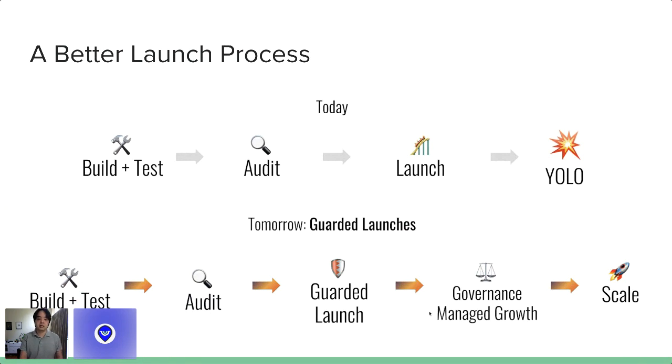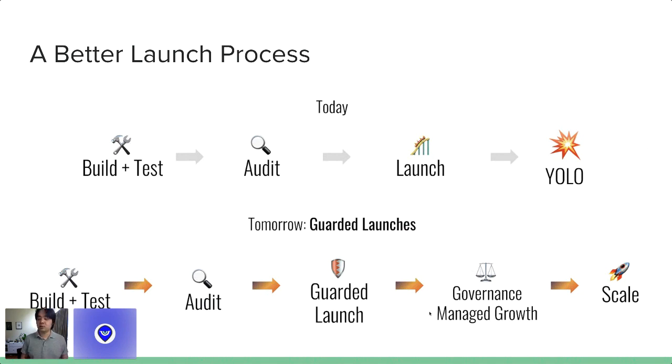So today, and thankfully this is changing a little bit relative to when I put this original post out, mostly what you see is this build, test and audit process before a protocol is launched, and then when it's ready to go, it gets put up on the blockchain, and the website gets launched, and we see what happens. And obviously a lot of things can go wrong there, and hopefully my first slide was able to impress that a lot of things do actually go wrong there.